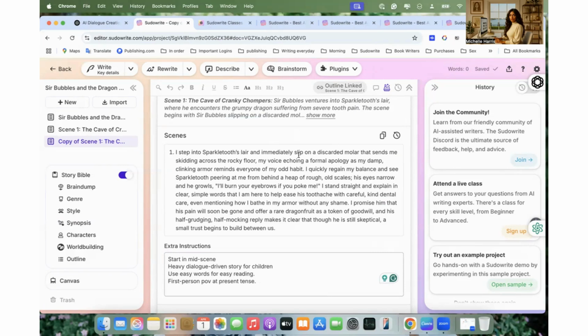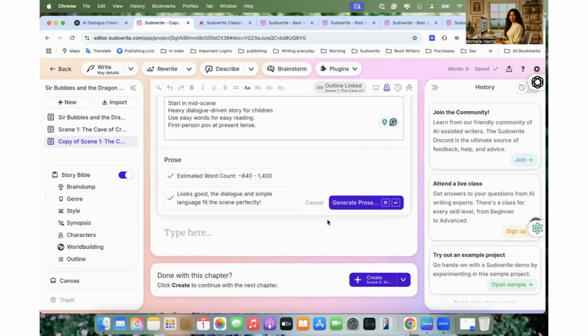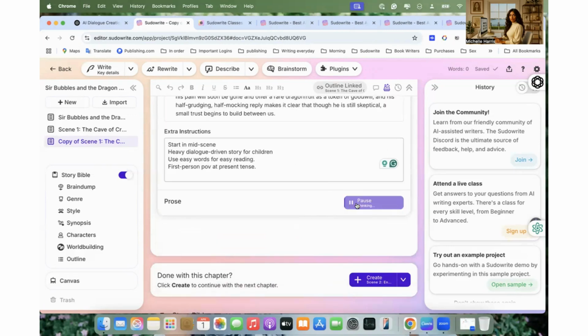You can see all those easy words that it actually switched from the first version to this one. Kind of a big change right there. Same amount of words as before. We're going to get it to generate and see how fast it's going to start and what the dialogue difference will be compared to the first one we did.